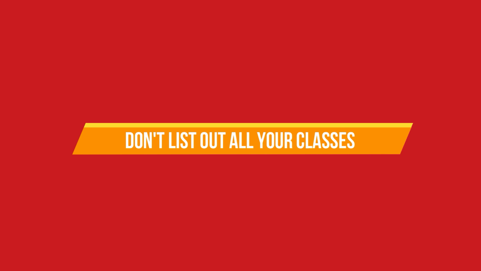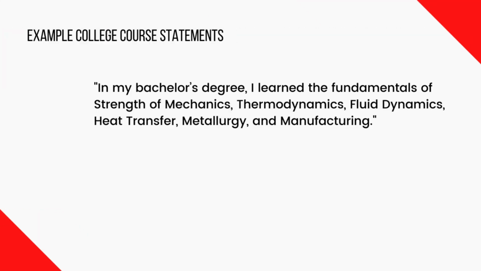Another common mistake that I see is that people list out all the classes they took in college, okay? So this is wrong, all right? Let me give you an example. Here's the statement. In my bachelor's degree, I learned the fundamentals of strength of mechanics, thermodynamics, fluid dynamics, heat transfer, metallurgy, and manufacturing, right? So let's say I was applying for robotics and I had this statement in my SOP, right? They can see your transcript. They know what you learned in college, right? So don't just randomly list out all of your classes.